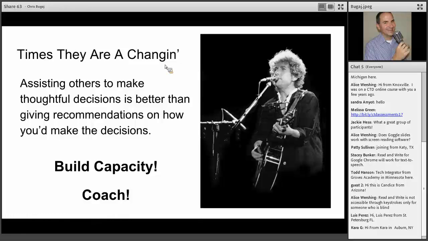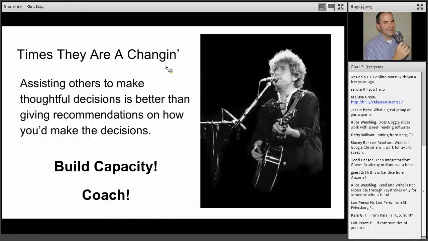And the overriding answer from everybody was, we have to shift how we're thinking to build capacity within the teachers and the educators working with the student more readily than some sort of outside source. And the way to do that, to build capacity, is removing ourselves as some sort of expert or specialist and start spending more time coaching people to make decisions on their own. Make decisions how we would have thought to make decisions. Give them a framework for how to make decisions, not do it for them. Right? There was a great quote at ATIA by Denise DeCoste.